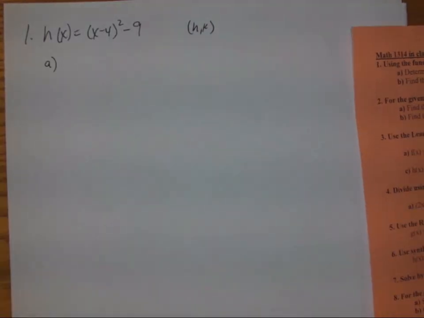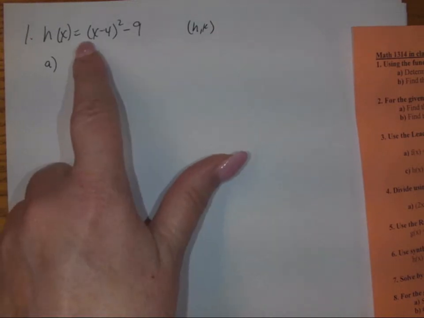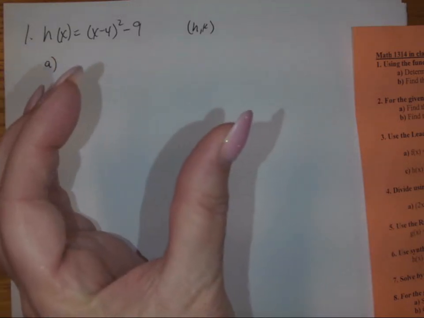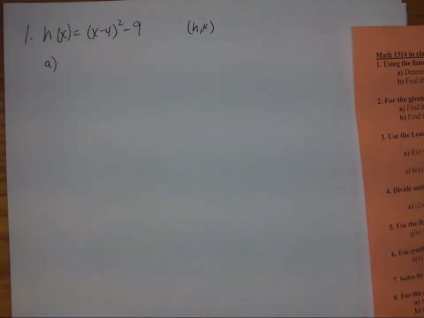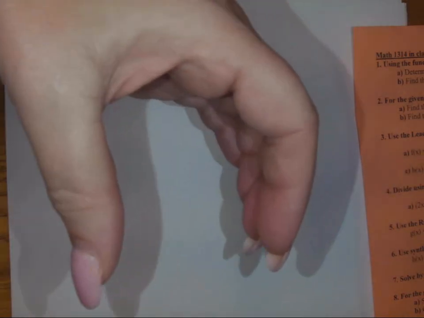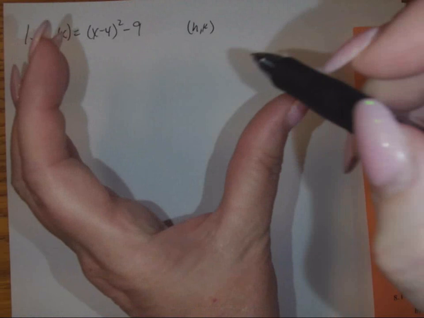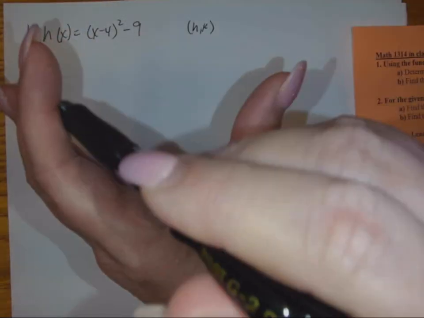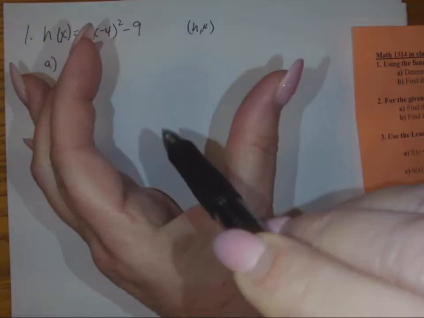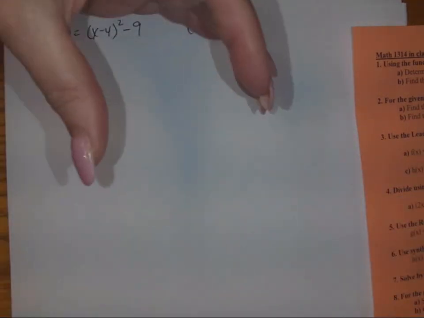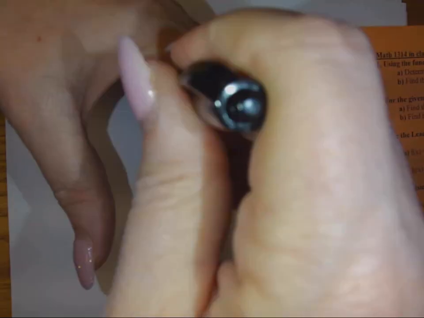So for part A, determining whether it's a max or min depends on how it opens up. This has a positive out front, so it's going to open up because it is a quadratic. If it was a negative in front of it, it would go down. But because it's positive, we know it's going to be a min, because the curve comes like this, so it's going to be at the bottom. If it was a negative out front, the curve goes this way.